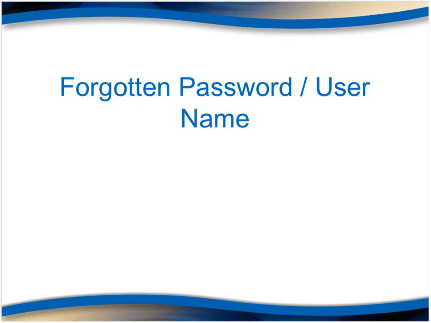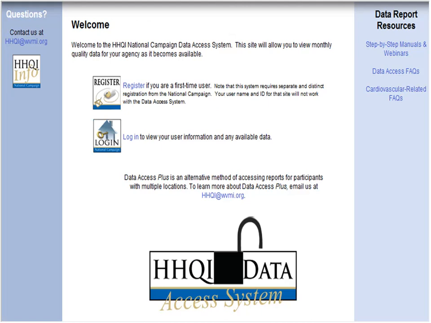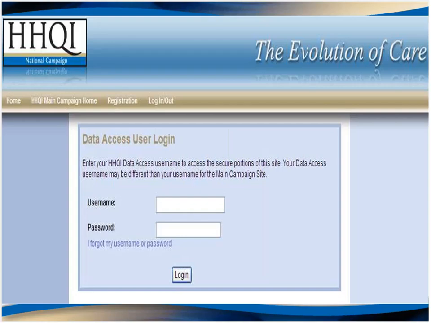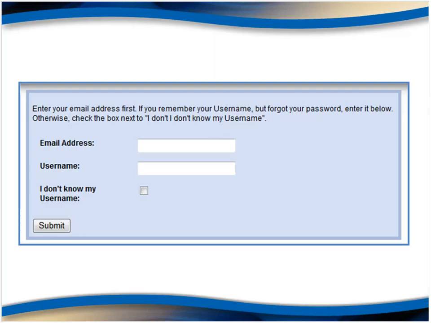All right, let's say you've forgotten your username or password. In this case, you click on the login screen; again, we're in the data portal. Remember, this is all about data. Click Login. It takes you to the login screen. Normally, this is where you would just put your username and password, click Login, and you would go to your report. But in this case, you've forgotten one or the other. Click the I have forgotten my username or password link at the bottom of the login box, and it will take you to this screen.